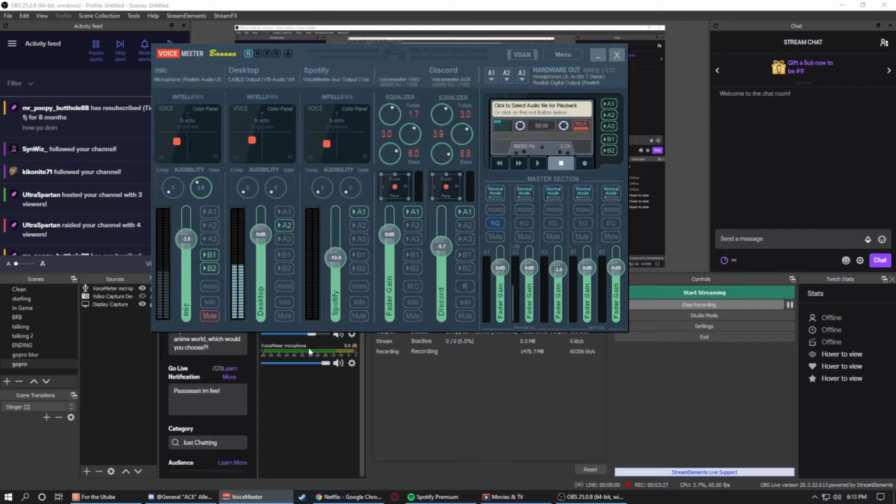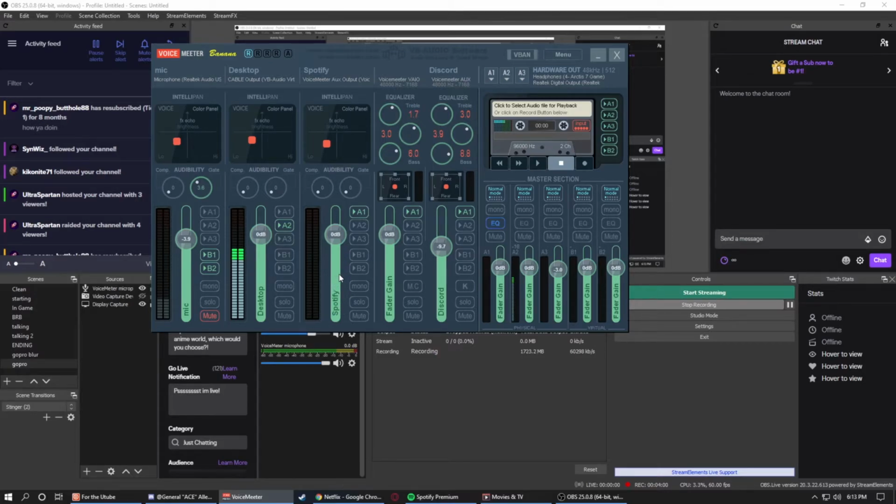Setting up is a little confusing, so I can set up another tutorial for that, but for right now I just want to show you how I have it set up. I have my microphone in a source and a channel. I have my desktop audio in a channel, Spotify, as well as Discord. And what I like about the way this is done is that while I'm streaming and playing music, I can adjust the volume to my headset right here without it affecting my stream.